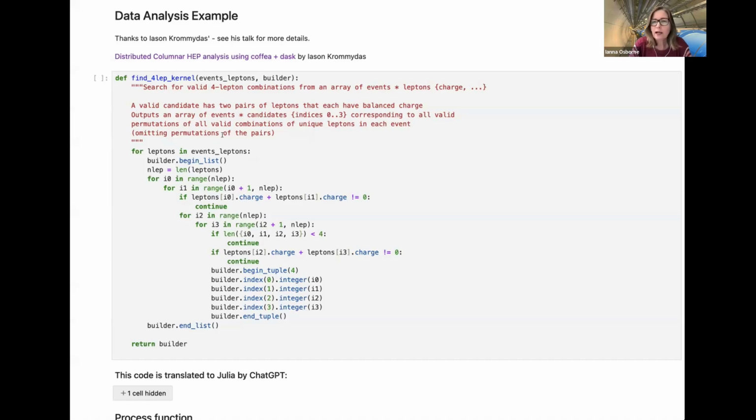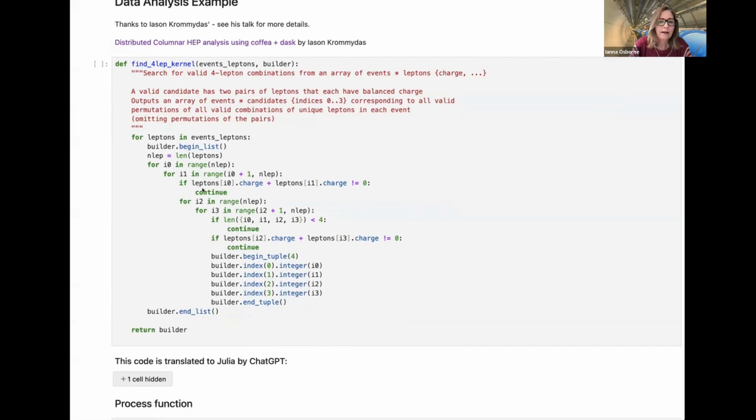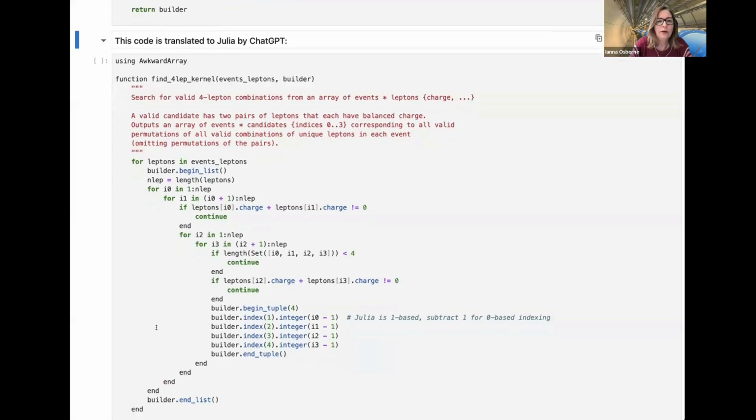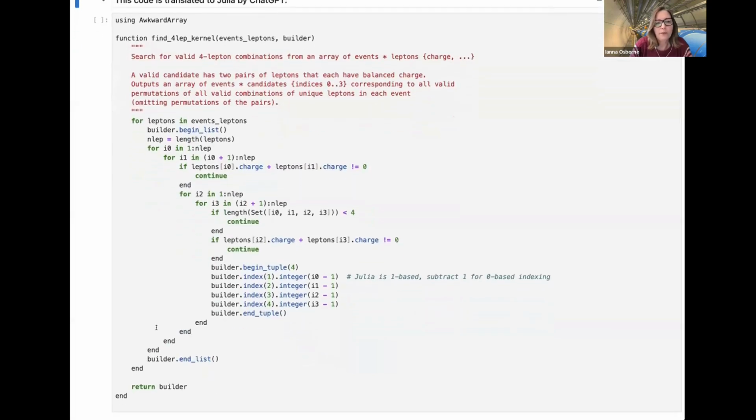And I thought, okay, I'll just take this function and I'll ask ChatGPT to convert it to Julia. And ChatGPT gave me something like that, and pretty close, not runnable, but pretty close.